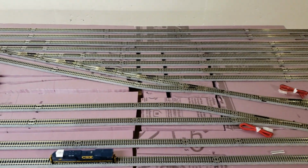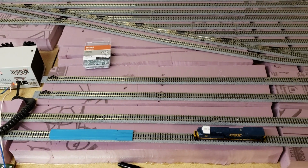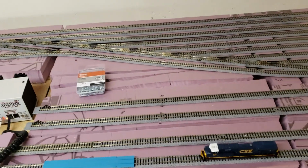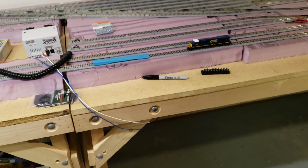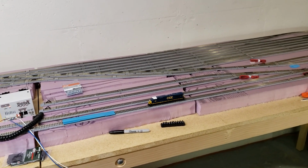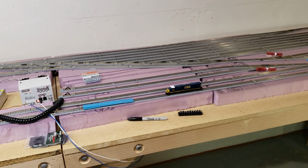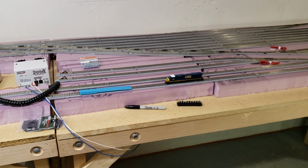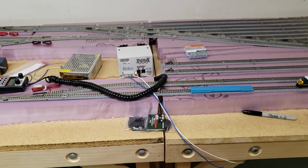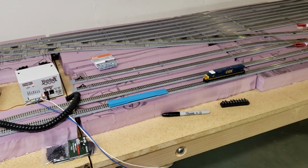I'm not an expert by any stretch of the imagination on any of the things being used to build this layout. I'm an amateur woodworker at best, though I managed to build the tables you've seen through several videos here. I'm pretty much a novice at soldering, maybe a little bit better than that. I have some experience with programming hardware, so when I get to the necessary steps, my experience with that will help with building my own turnout control system and down the line a signaling system.